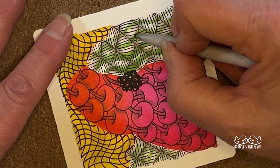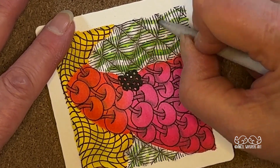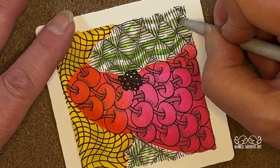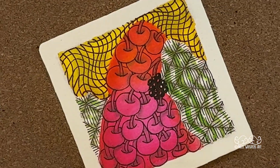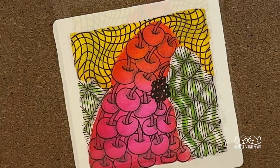And now you can almost see those sparkles or those broken lines give us the illusion of a highlight. You can see them a little better now that we've got the shading down. That's kind of cool. I'm also just kind of blending out the outside.